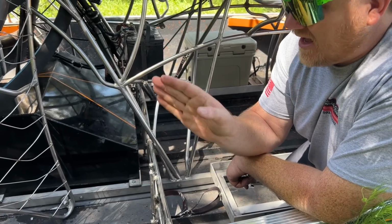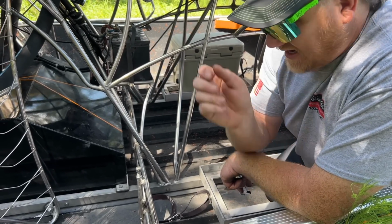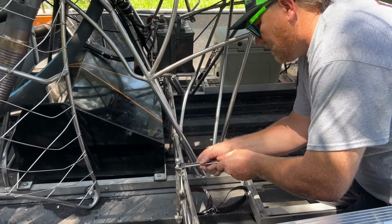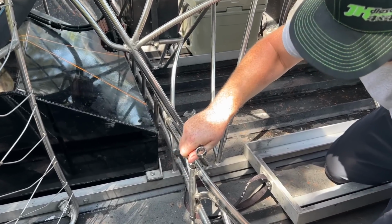That's why these boats don't have a trim tab. It has a brake now because I do plan to put more power to it. But I'll show you guys a little process here right now. So basically, I'll loosen the top. See, I'll loosen that right up.